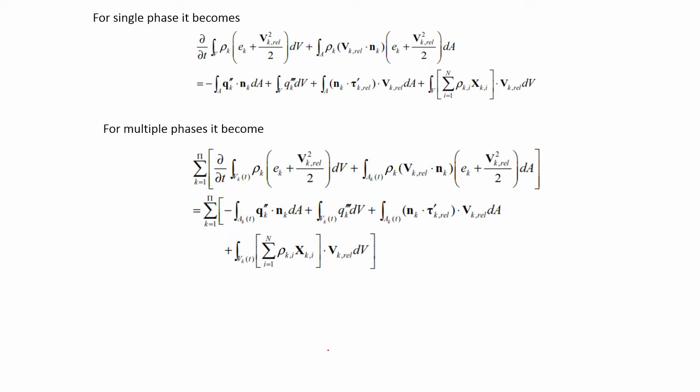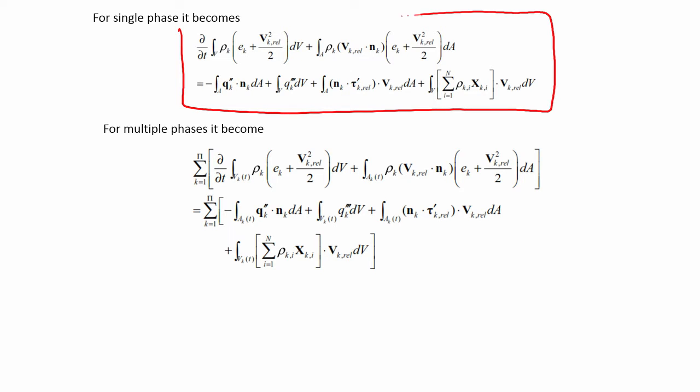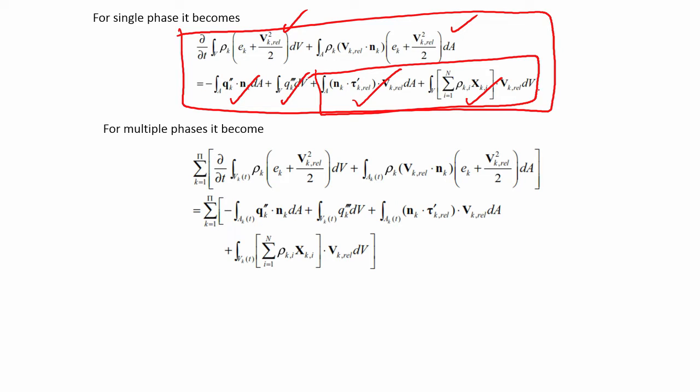So, for a single phase, assembling all these parts of the equation, we get this final form. Now, in this final form, if you take a closer look, you will find that once again the first two terms are basically your advection term or convective term. The first term on the right hand side designates your diffusion term or the conduction term. This is the internal energy generation term. These two are basically the work done component by shear, normal stress and body force.